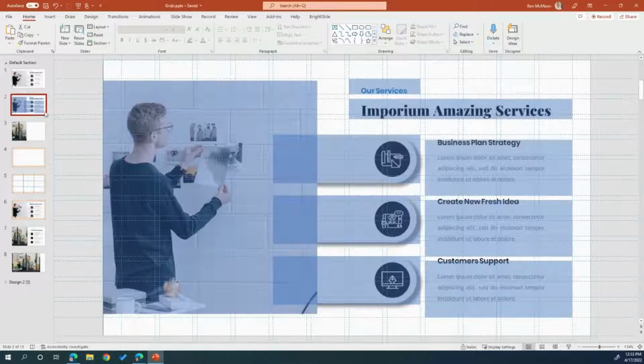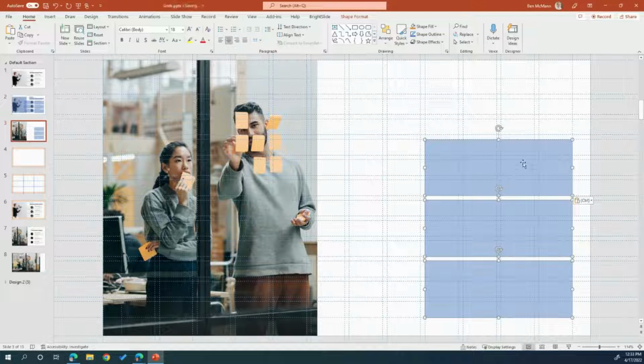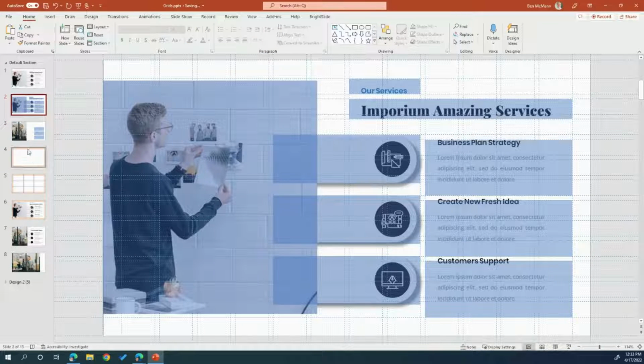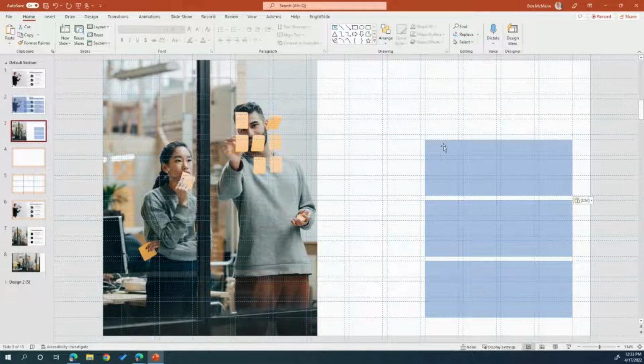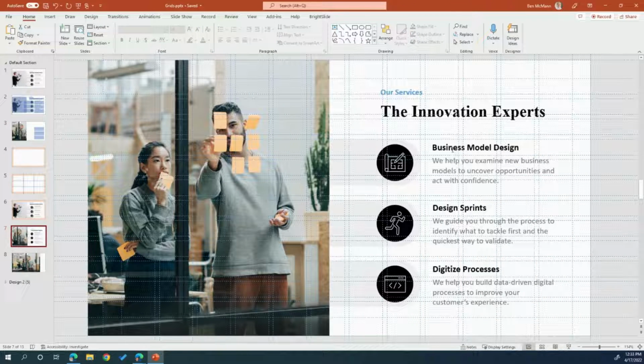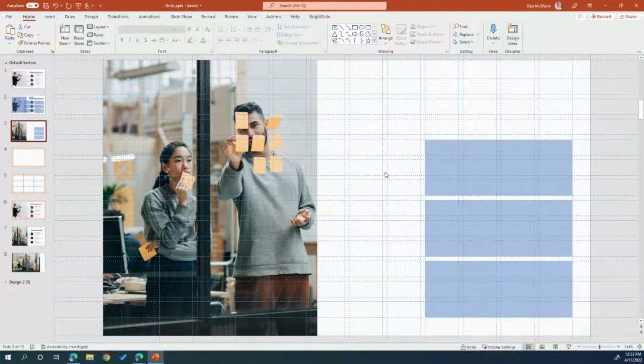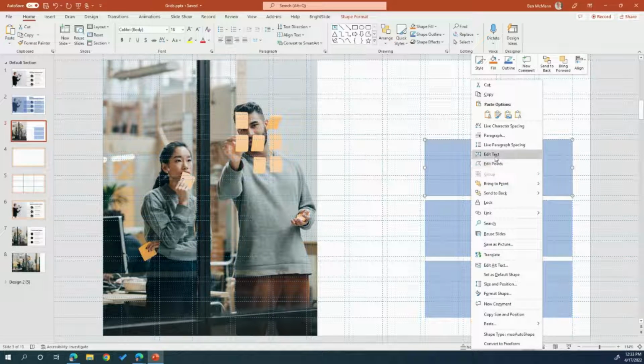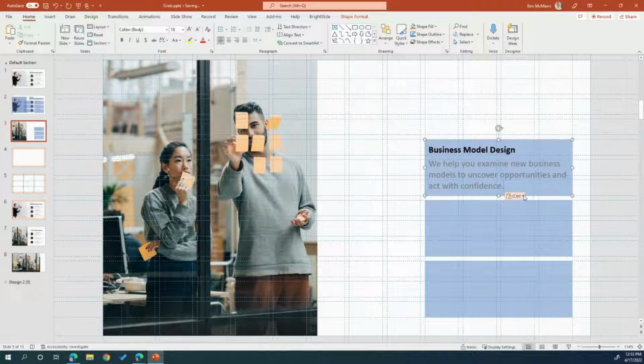Next, we'll be working with the text here. So let's get these text boxes. Just hold down Shift and Control C to copy the boxes. And now we have those laid out where they were in the design. And we can start adding text into our shapes here. So the first thing I'm going to do is I have laid out the deck here with text that I wanted to use. So I'm going to copy this text and bring it into this shape, right click and go Edit Text and paste in my text.